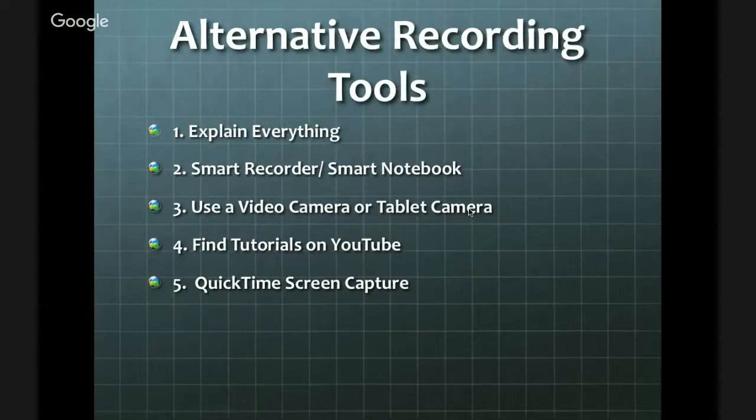You can also just set up a video camera or use your tablet as a camera, and whether you focus that on yourself speaking or you focus it on a board that you're writing on or a particular paper that you're writing on, you can create a tutorial that way. You might also find it easier if you're not comfortable yet recording yourself or your own instructions. There are many tutorials on YouTube, so you also could search and find one that you find is a good fit for your class and use a pre-made tutorial. And if you're familiar with QuickTime, there's also a screen capturing function on there as well. These are just a handful of the many, many options that are out there for recording those instructions and lectures.